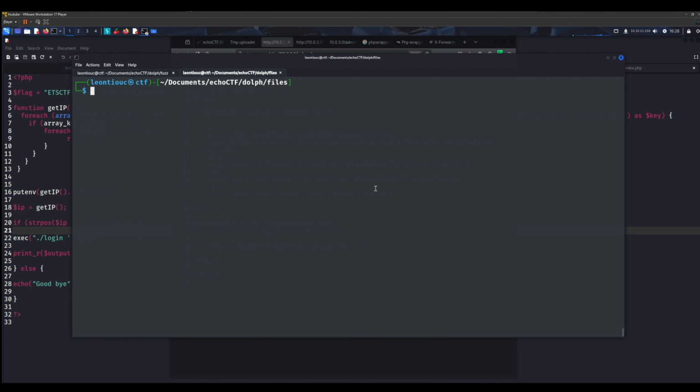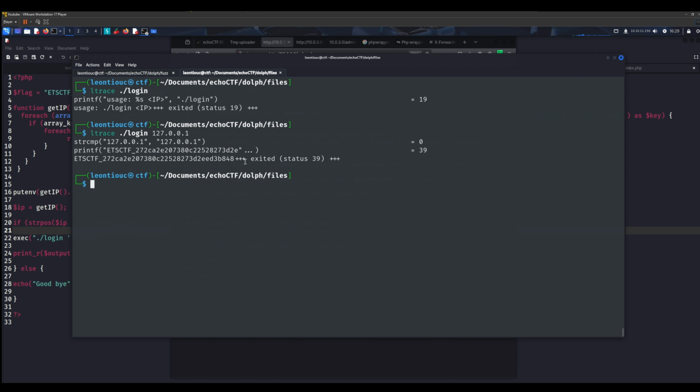So let's run ltrace on login, and we don't see anything here. Let's append the... okay. Now I think there is -i.